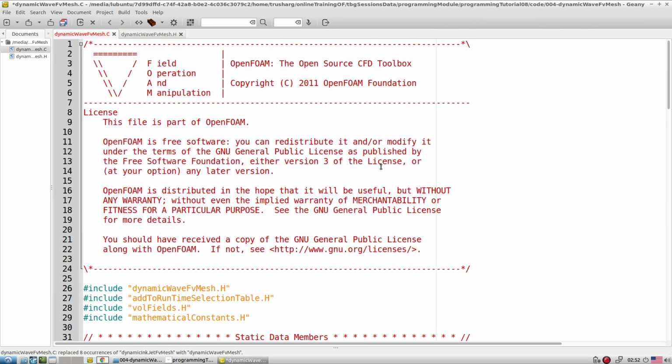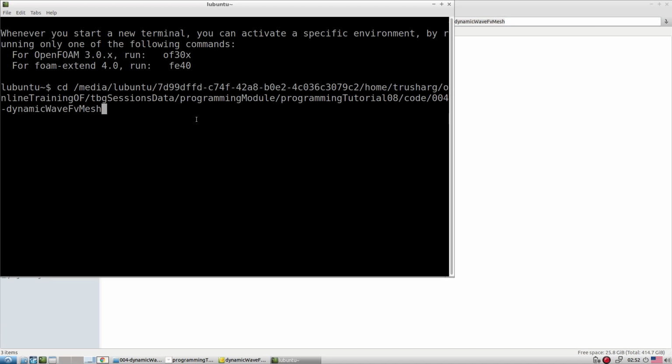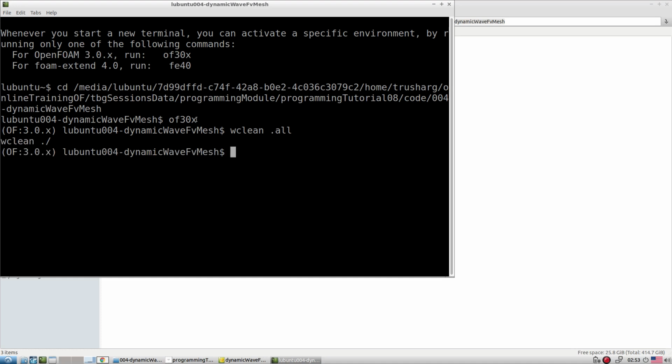Okay, so everywhere first we change. Now let's try to compile and make sure our template is ready. OF 3.0x all, then wmake libso.